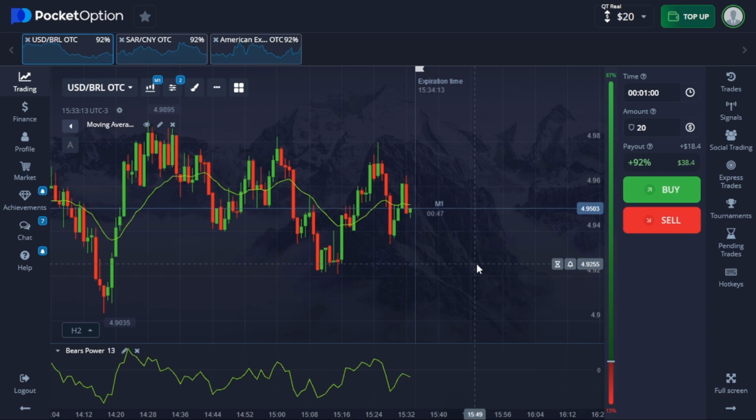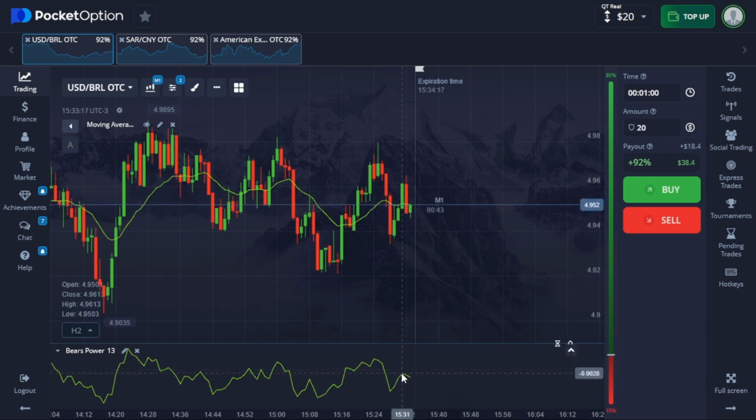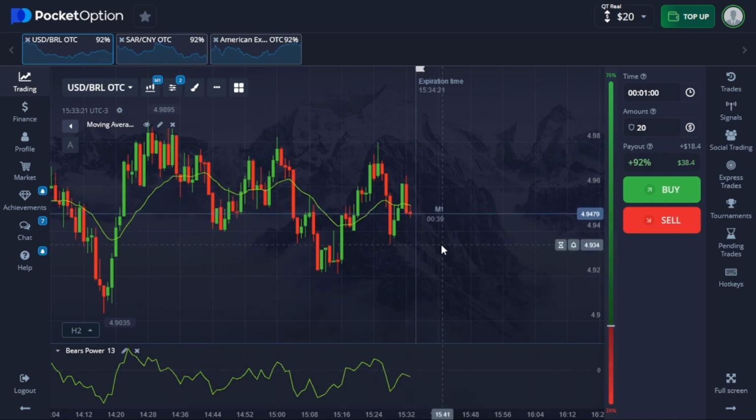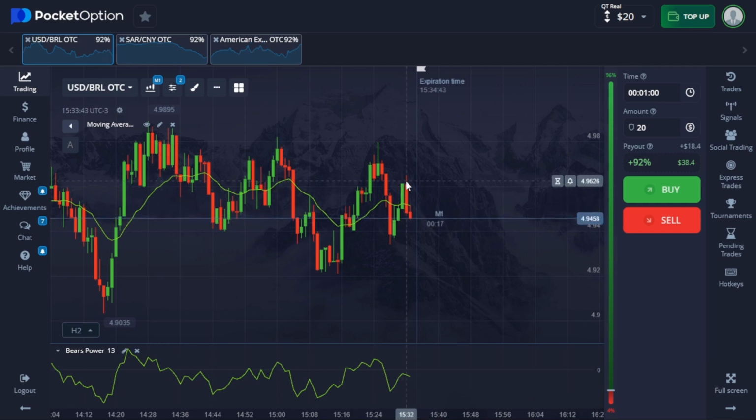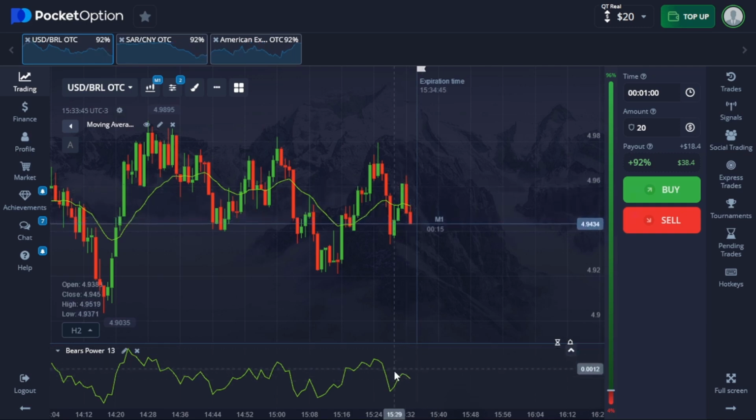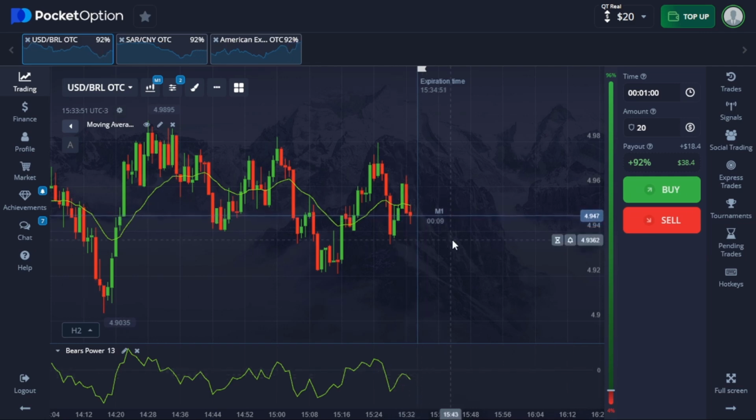How does the strategy work? Simple. When the price goes above the average and the indicator goes above 0, we are going to enter bullish at 2 minutes. It is a strategy that tells me the strength of the movement, either downward or upward. It can also be used the other way: when the price falls below the average and the Bear Power indicator is below 0, I can enter to sell. But these are 2 minute trades, so you have to look at the trend.